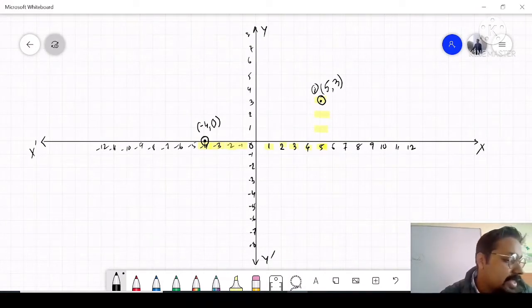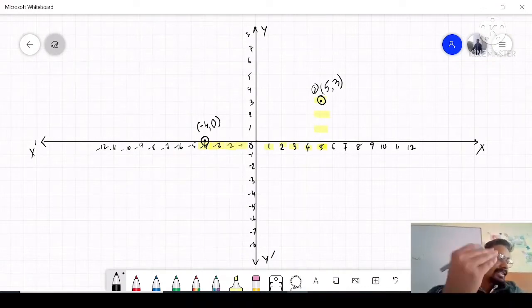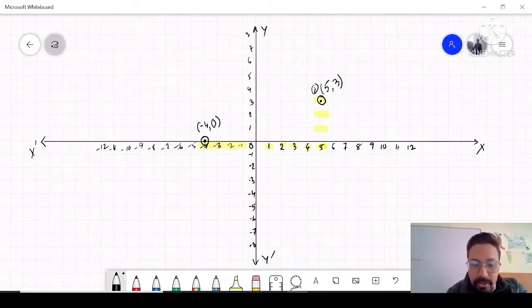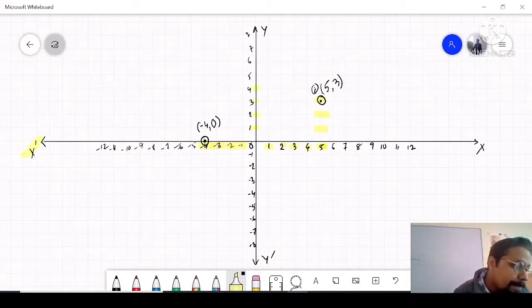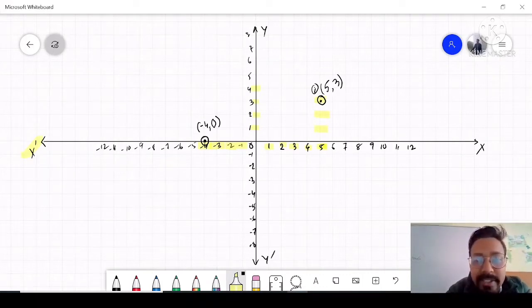Next, above the x axis at a distance of 4 units from it, and towards the left side of the y axis at a distance of 3 units from it. So above the x axis, a distance of 4 units. So this is our x axis. Above the x axis 4 units. So 1, 2, 3, 4. We have come by 4 units. And then towards the left side of the y axis by a distance of 3. So towards the left by 3. So 1, 2 and 3. So this is where we come.